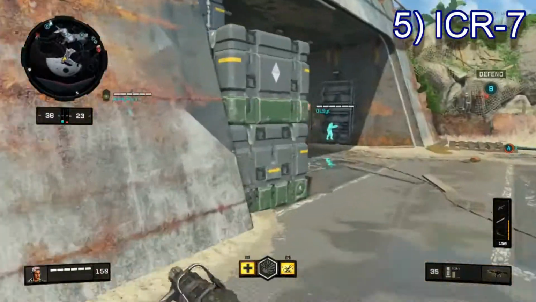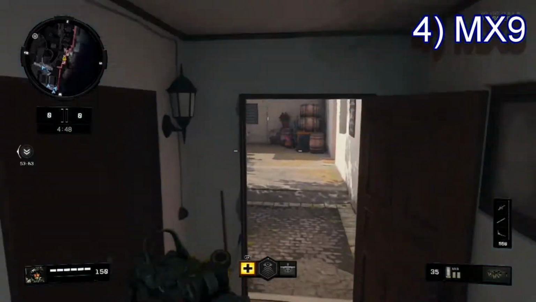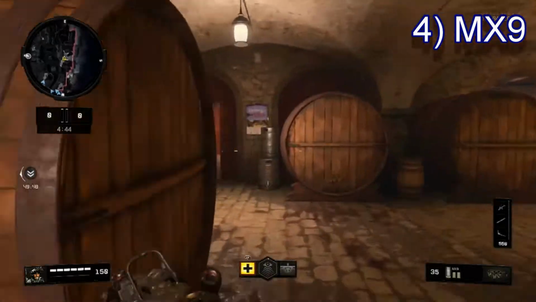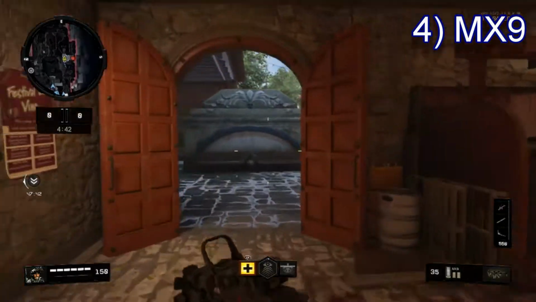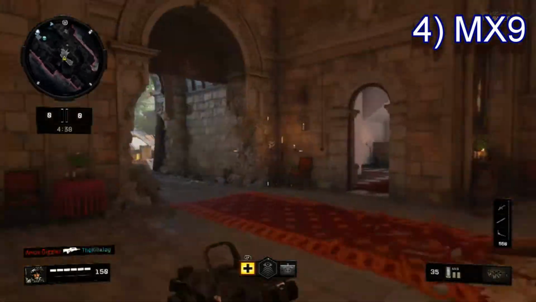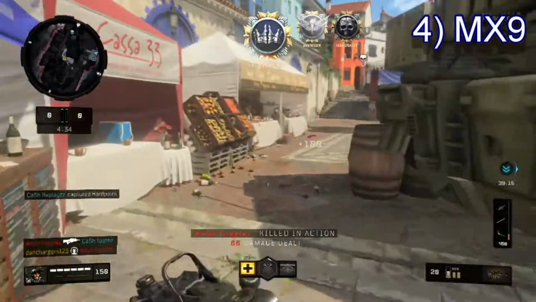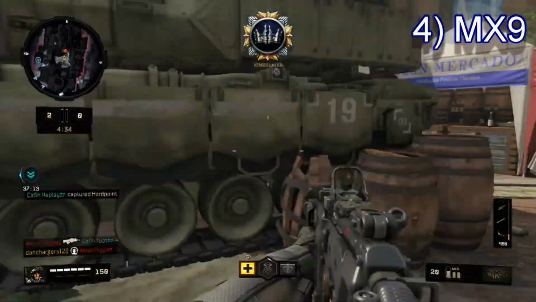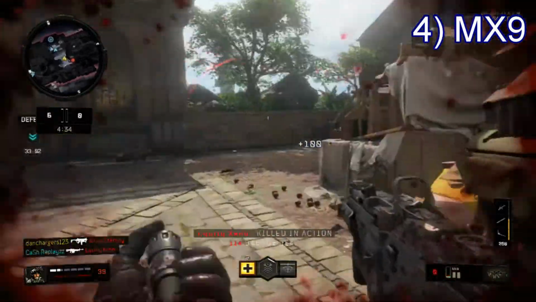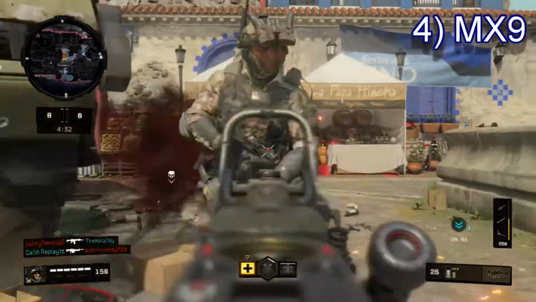Coming in at the number 4 spot, I have the MX-9 SMG. The MX-9 is what I would say the best SMG in the game. There's a lot of good SMGs like the Cordite, the Spitfire, the SOG 9mm. They're all pretty good, but the MX-9, it just takes the cake for the best SMG in the game. It's got reliable damage with moderate recoil. It's like there's no above and beyond factor about this gun. It's a very, very all-round, well-done SMG.